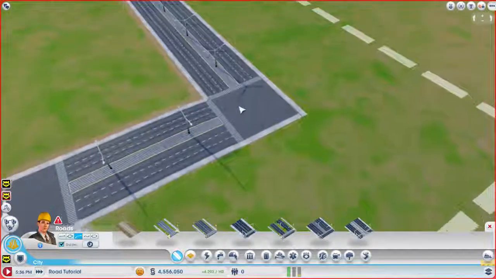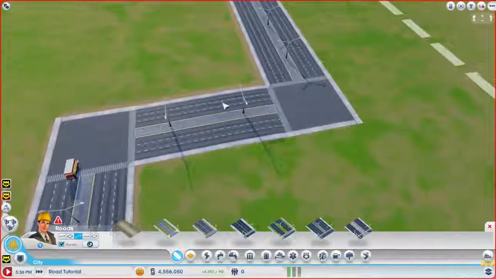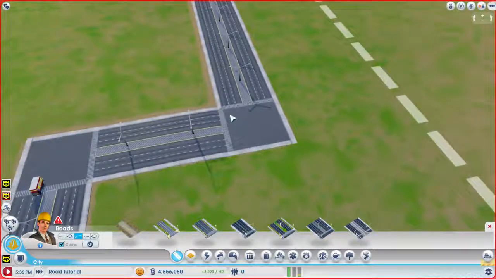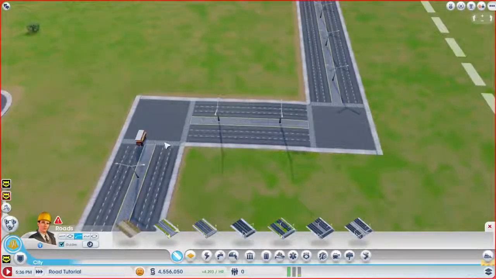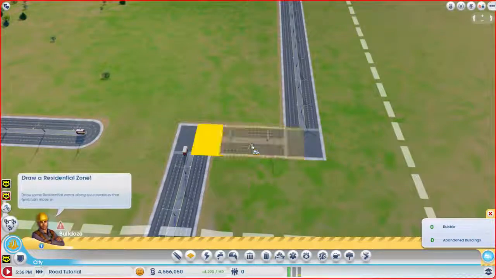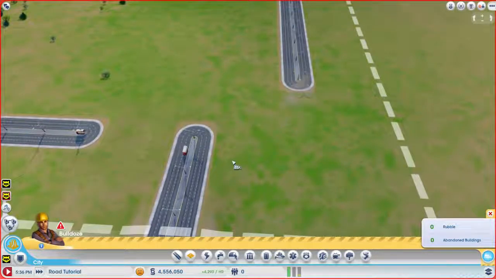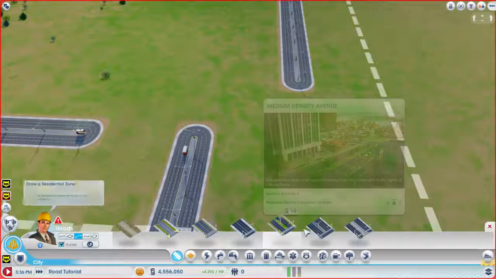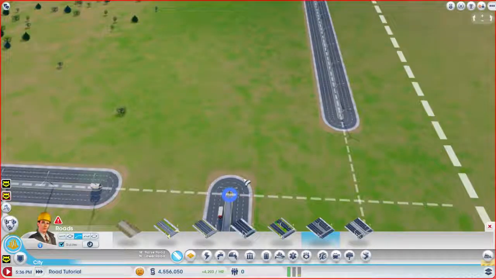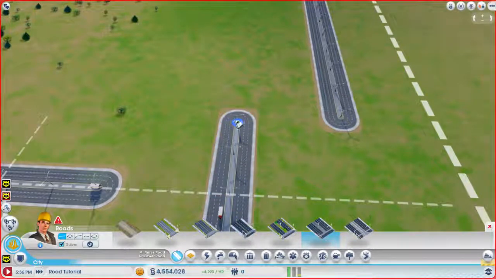But if you have just an intersection like this, a lot of cars will be stopping here, and they try to turn around. So the best thing you can do, so here we cannot do this, I should go maybe more to the north. Let's make it just three. So if you just want to make a small entrance, make sure the cars can just go one way.